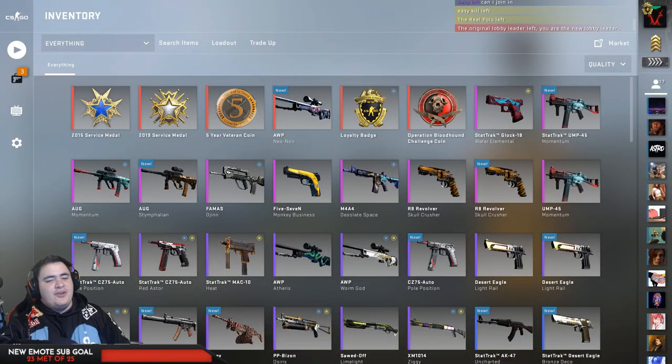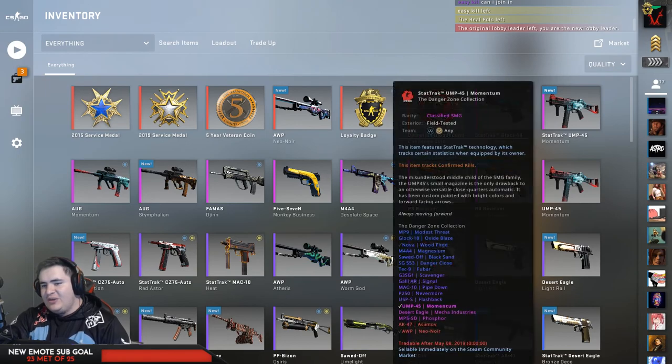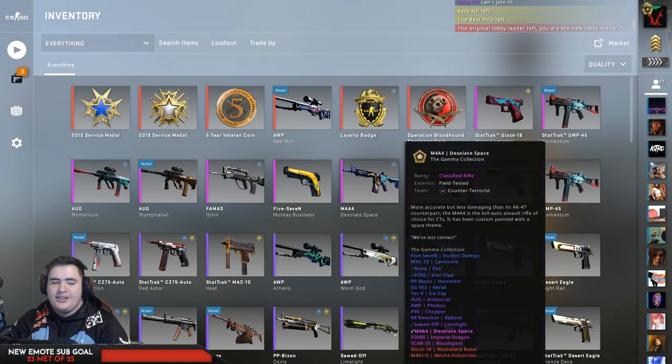All right, guys. Well, as you can see, we really didn't get much today. We got the Op Neo-Noir. We got a couple nice-looking pinks. We got our StatTrak UMP, another Momentum. We're going to try to sell all this on the market, see what we can get, maybe trade for some other stuff around.